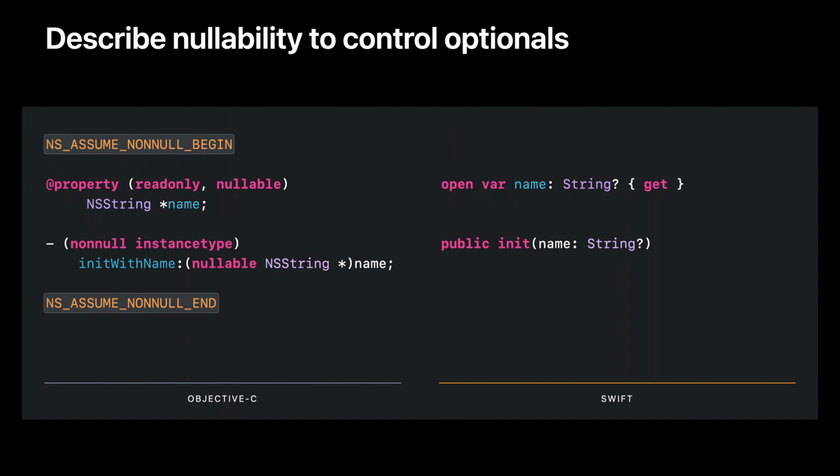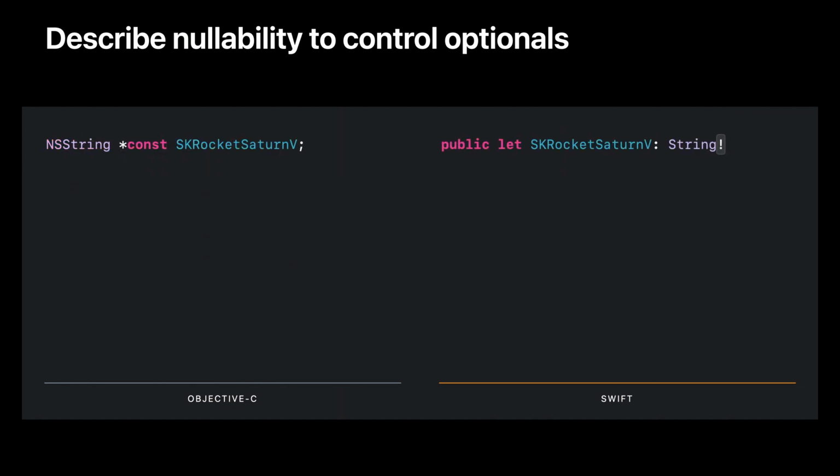Once you've done that, there's one more cleanup step you should do. Add the NS_ASSUME_NONNULL_BEGIN macro at the top of the file, and the matching end macro at the bottom. Then delete all the non-nulls between them. This just cleans up the file a little, so that whenever you see one of these keywords, it always indicates you'll get an optional in Swift.